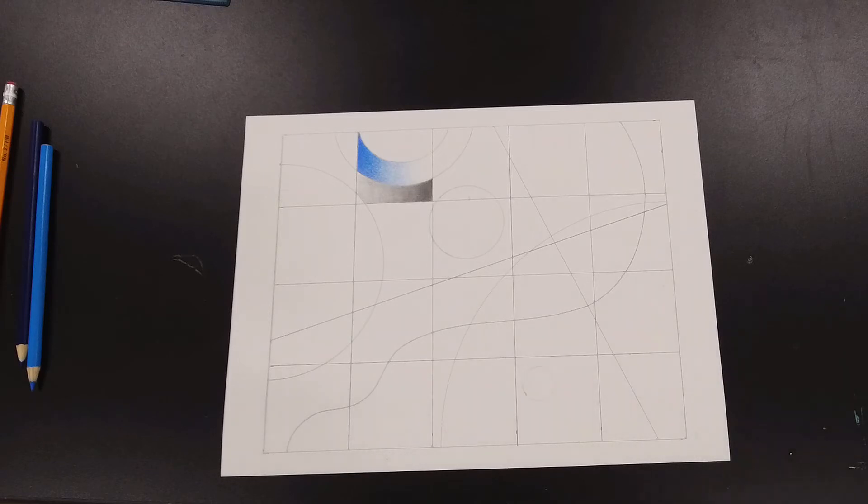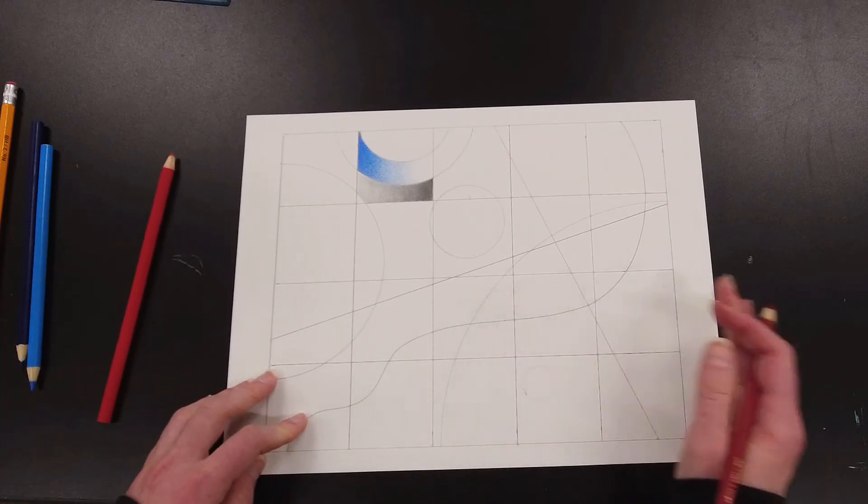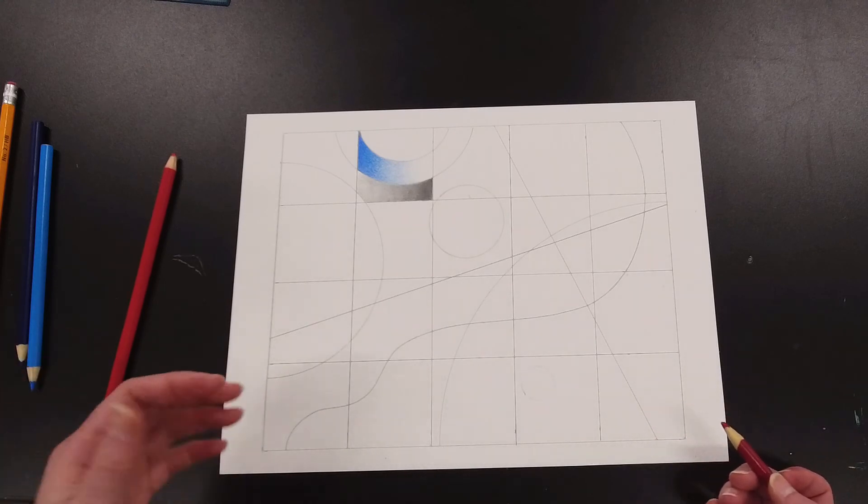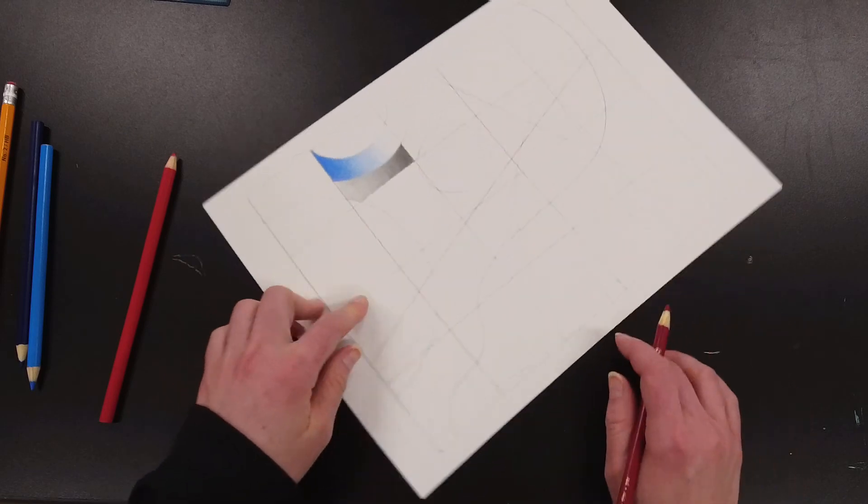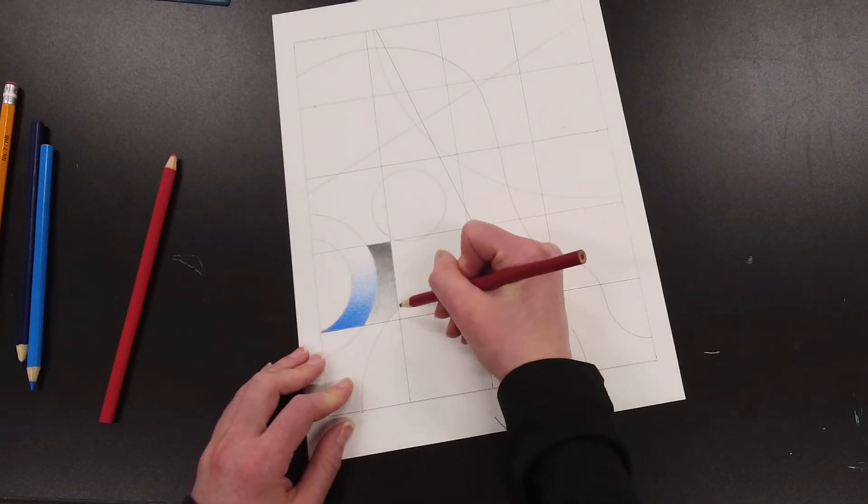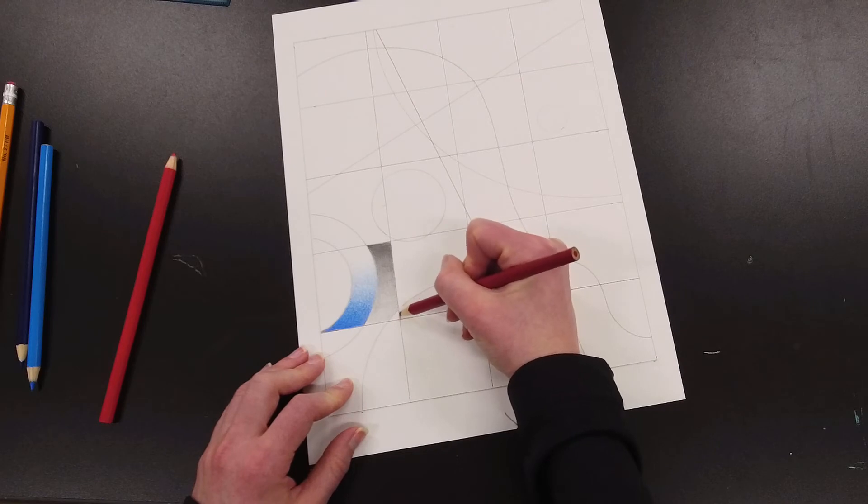Just so that you guys can see a couple of other colors, I'm going to do something in a warm color like a red so you guys can see. I've got some value scales going some different ways, I'm going to do this one going this way.